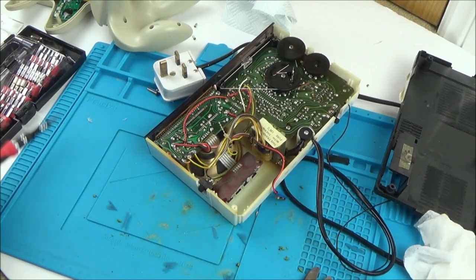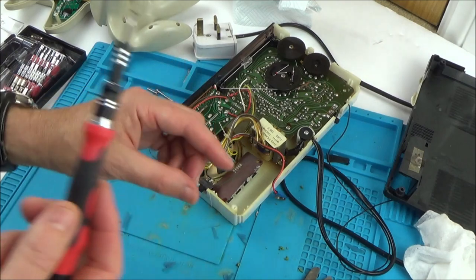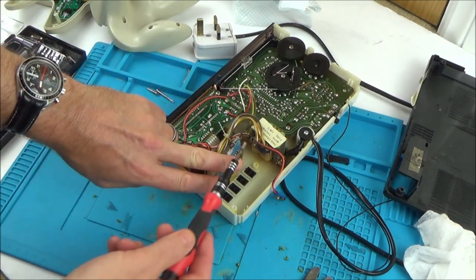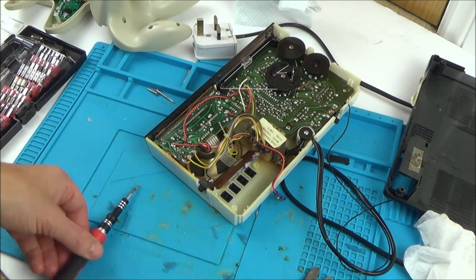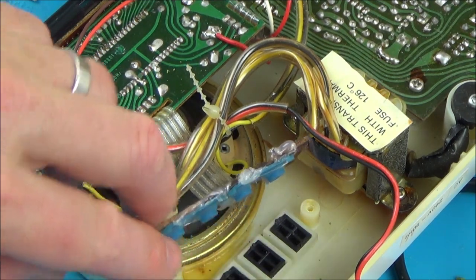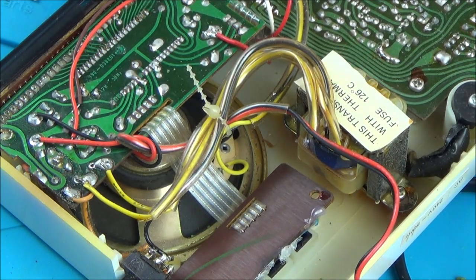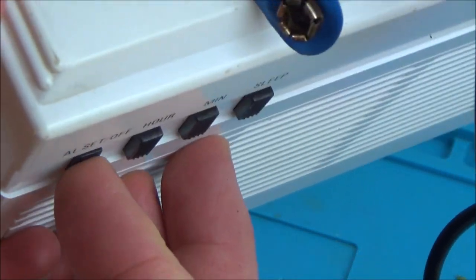Screw this back on and we'll see if it's going to make a connection or not. Those membranes might be a bit too big and maybe it's just going to force itself to be on all the time, but if that's the case I can fit a little spacer between the edge here and the screws to push them a bit further away. Imagine if there was a little washer just here — it's going to push this further away. They feel okay — I'm not doing them up really tight, I'm leaving them just a little bit slack. I can feel when I press them now — look, they've got spring to them. I think I'm going to put the cover back on and see how it performs, and then we can give the outside a really good clean.